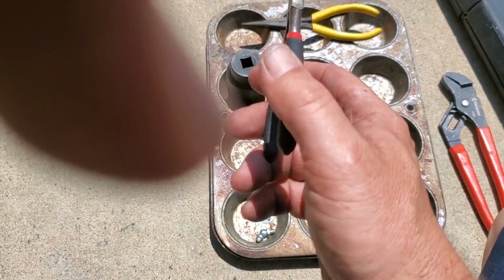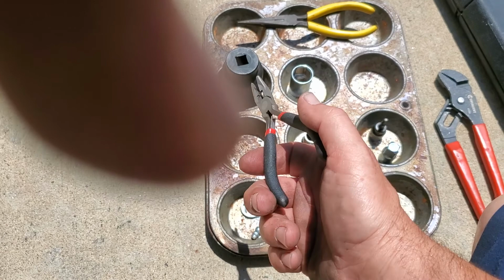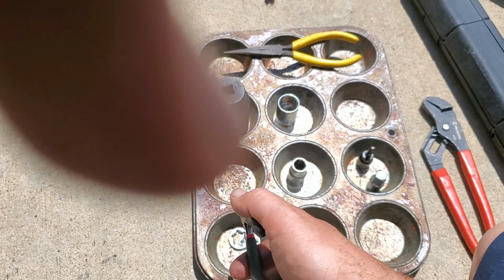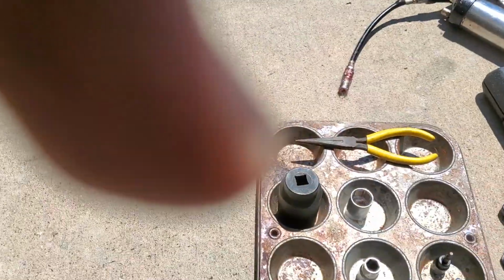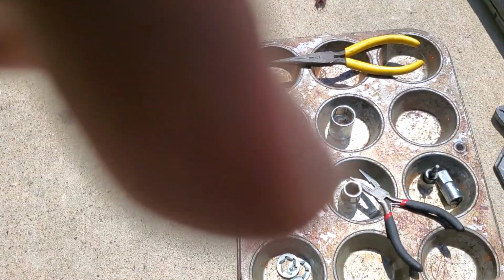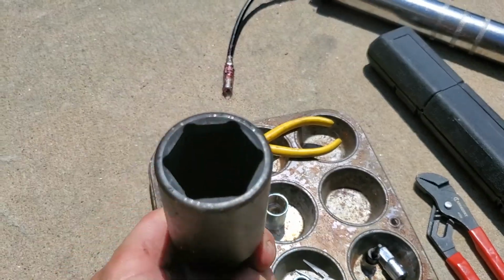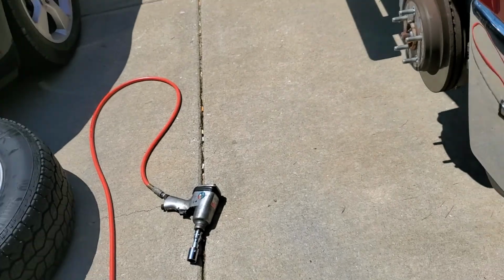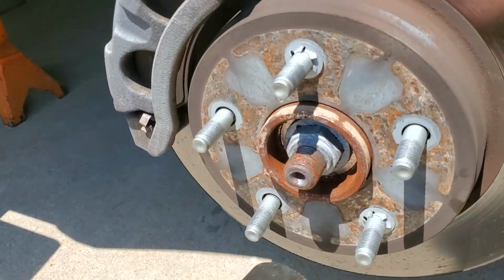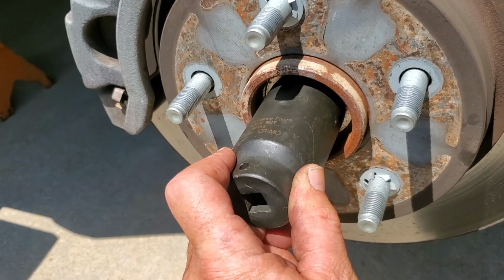So what I ended up having to do, since I didn't put those back in, is you just take a lug nut, run a lug nut back onto it, and then you put everything back together. So that's that on the tools. And this right here is actually for when I take it apart. This is for the hub nut.